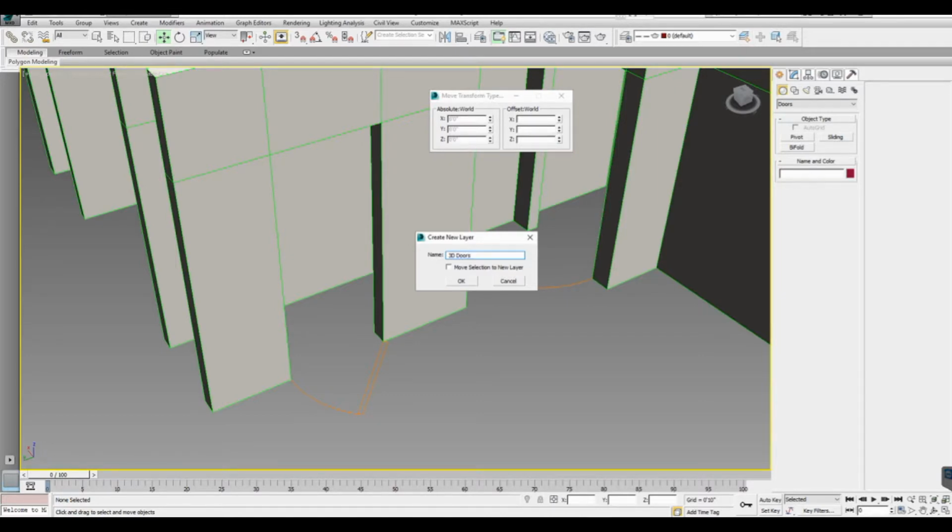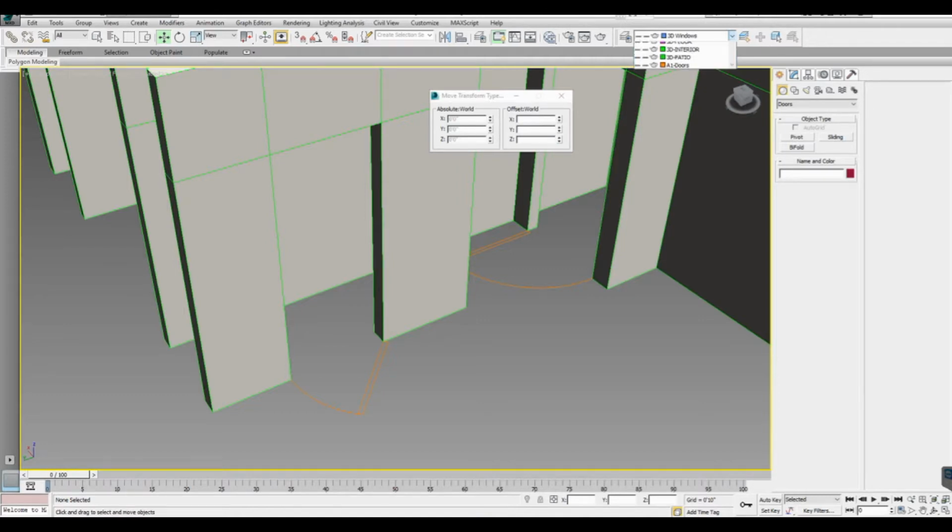Then we're going to create another new layer and call it 3D windows. This way we won't have any mix-ups, and it's going to categorize and color coordinate everything for us and make our drawing environment pleasant.